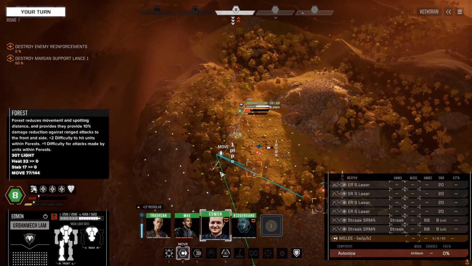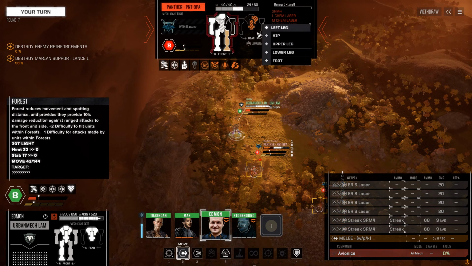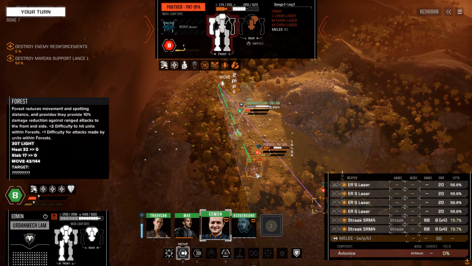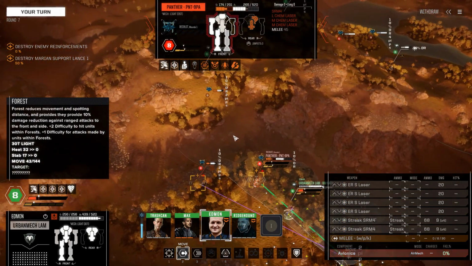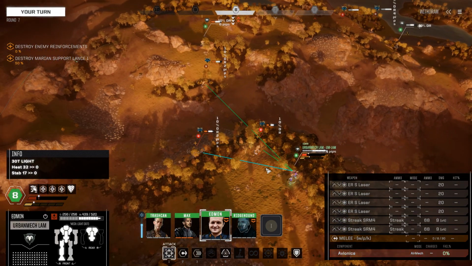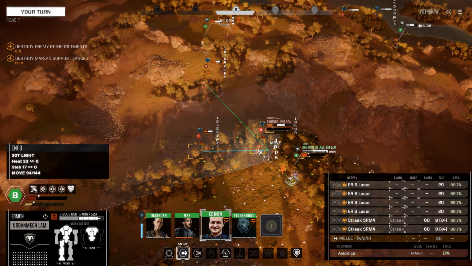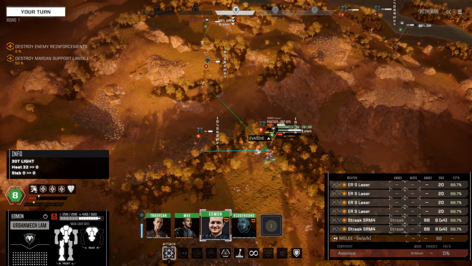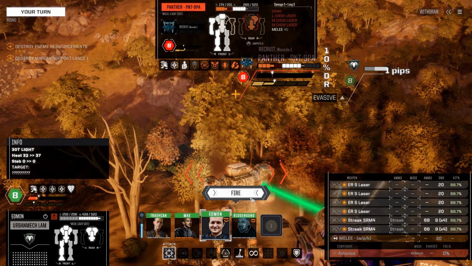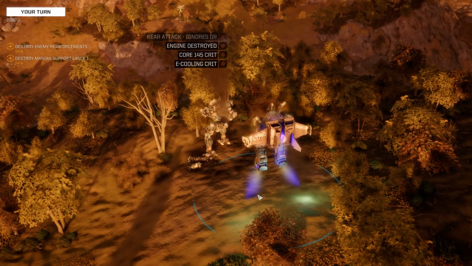How many evasion pips can I get and still keep a rear firing arc? That's reasonable. That's not great. I only need 10 damage on him, but if the streaks don't fire and the ER smalls miss, this is a completely wasted shot. So we're instead going to just go right up next to him, one evasion pip, draw some fire with this guy. Questionable decisions being made, but I want this mech dead. Yeah, way more than enough.